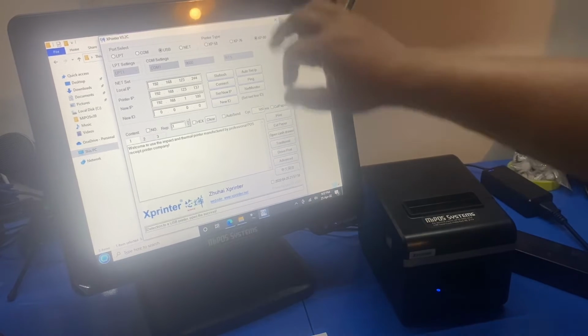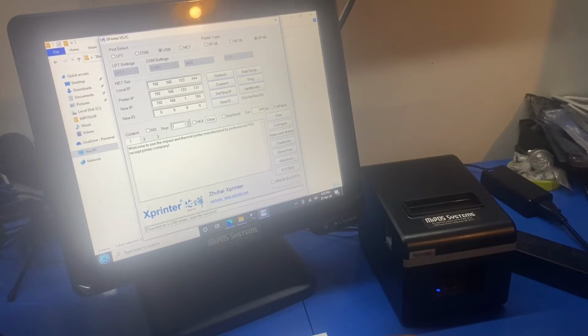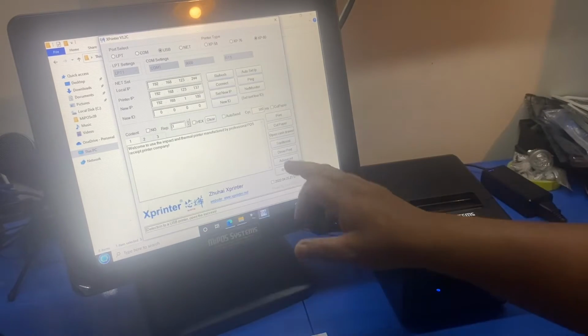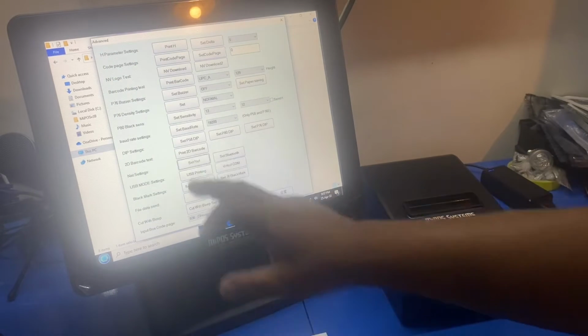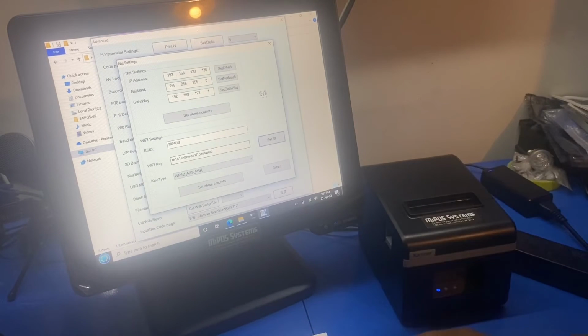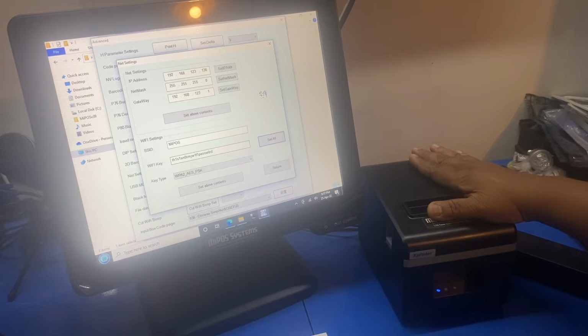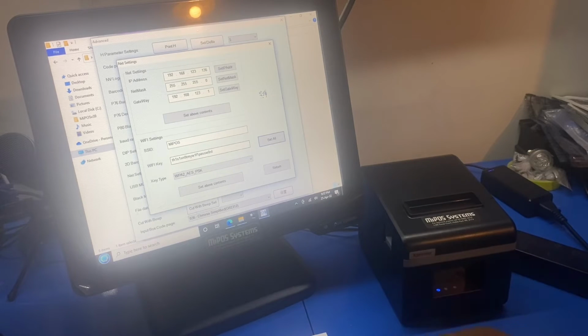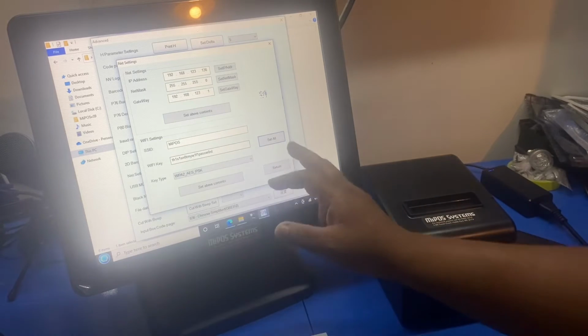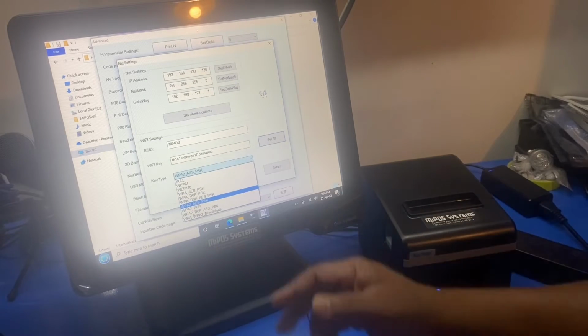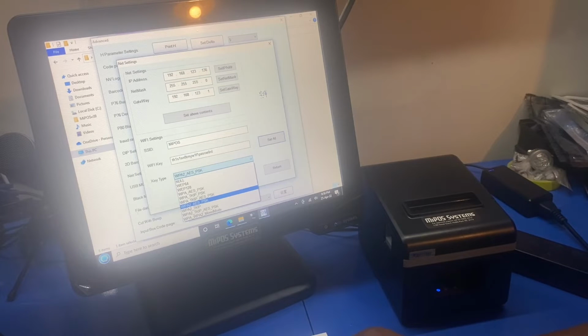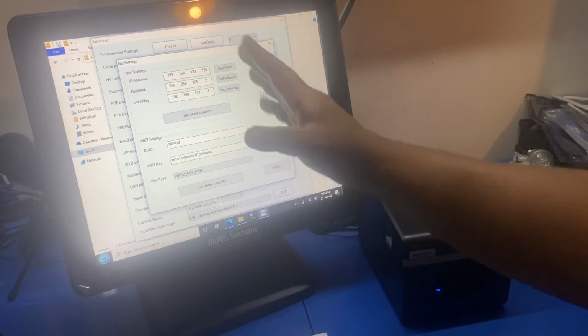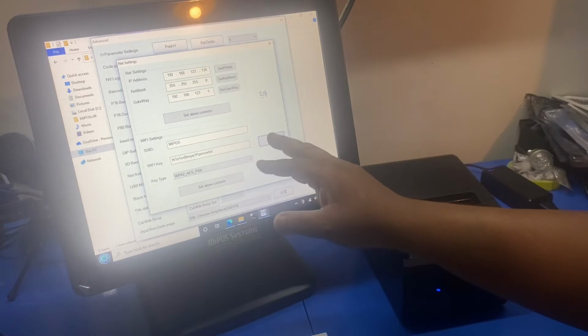So on the version 3.2c configuration software, I select USB, I go to Advanced, I go to SetNet, and I enter my preferred IP address. This is going to be the static IP for this printer. And for the Wi-Fi setting, I enter my Wi-Fi SSID and password. As for the key type, I usually select WPA2 AES PSK combined. And to save all this configuration, I'm going to click Set All.